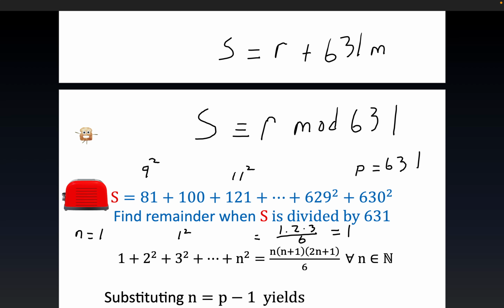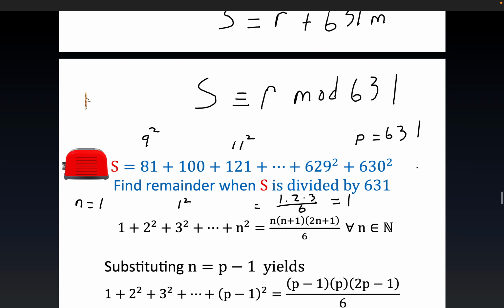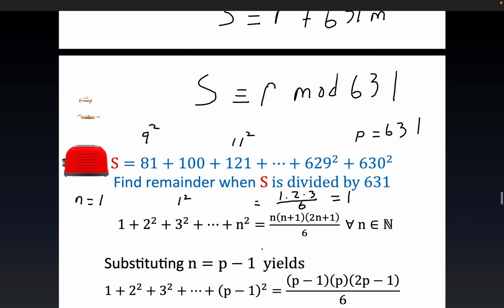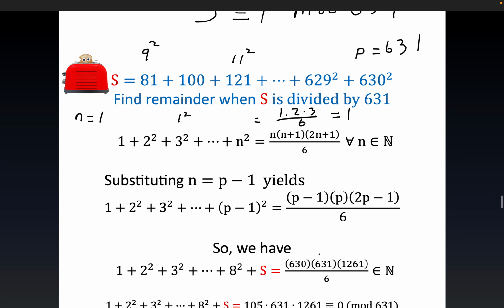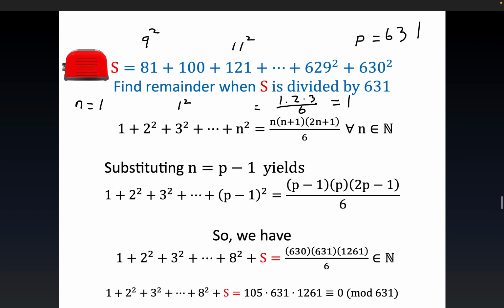For this special case, I don't think it's really super important that P was prime, though maybe it is theoretically. But notice that when we substitute n equals P minus 1, remember this says for all n, well, P minus 1 is an n, right? It's a natural number. See how we end up with this statement right here, P minus 1, P, 2P minus 1. And again, that's exactly what you get when you substitute P minus 1 here, here, and here. Okay? Now, so here's what we end up with, all right?